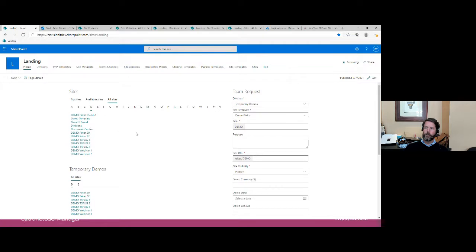So this web part here is basically doing a query against that sites list to say, what sites fall into which of those buckets? And if that sites list is trimmed to say this particular item is hidden, we use permissions on the list to hide that item unless you're a member of it, then you don't see it in here whatsoever.